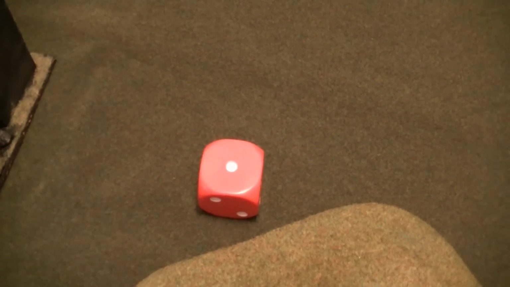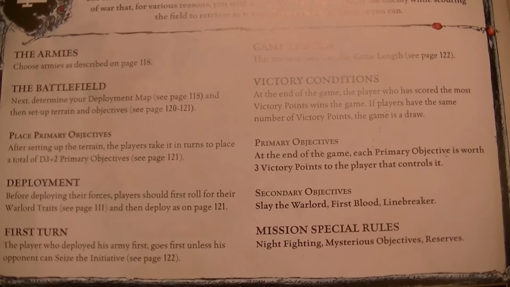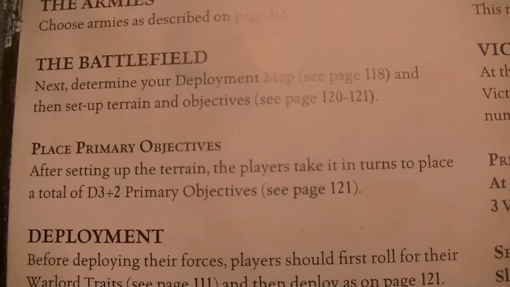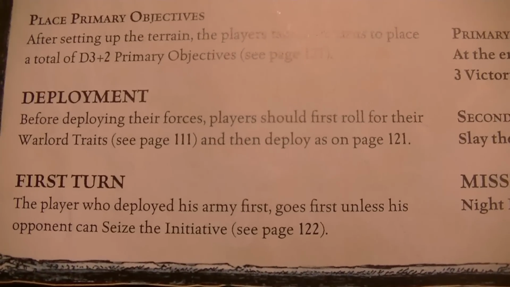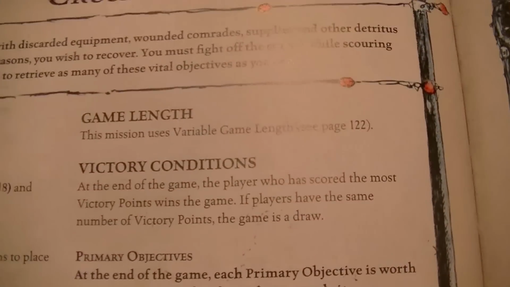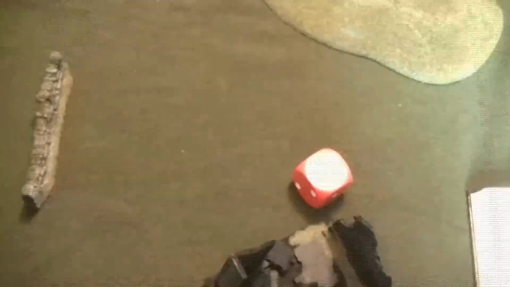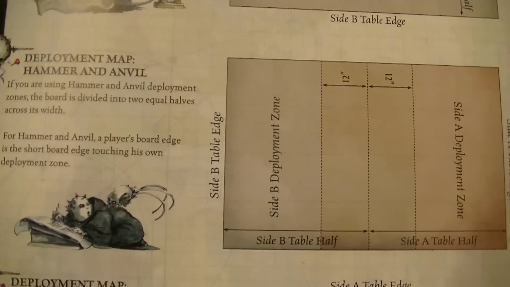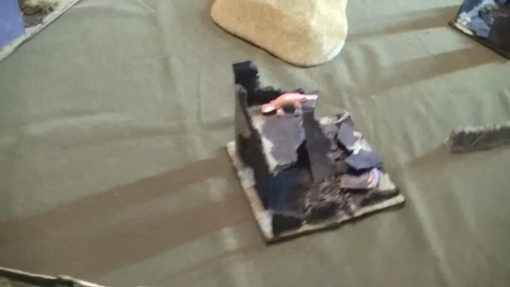So today's mission, we rolled a 1, which is the Crusade. Now this one is one of the objective based games. We must roll a d3 plus 2 for primary objectives. Each of the objectives are worth 3 points. The standard secondary objectives apply, so slay the warlord, first blood, and line breaker. And we rolled a number 4 for the deployment, which is Hammer and Anvil, which is great for a shooty army, not so good for the Tyranids.